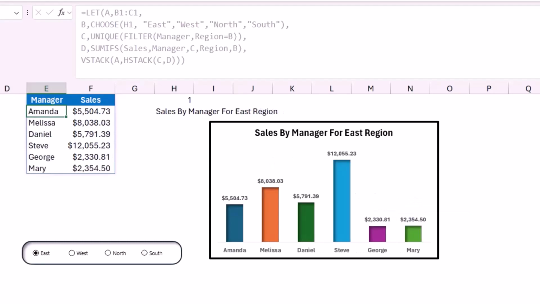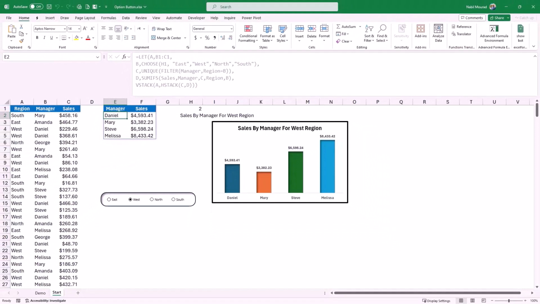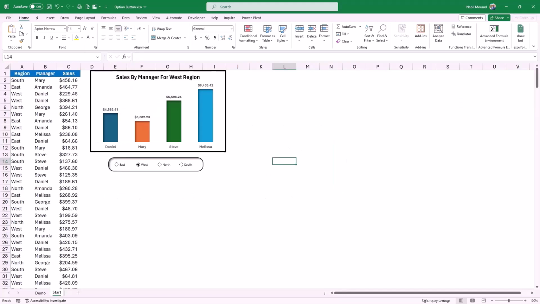Here is the East, 6 columns. Here is the West, only 4, and everything looks nice. Before positioning my chart back, I'm going to select H2. I change the color to white so that I hide the text, and I want to move the chart in a way that I cover my preparation table. I move the chart on top of the preparation table. You might want to move the chart in another worksheet where you will be creating your dashboard. And I finished creating my project.